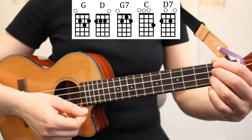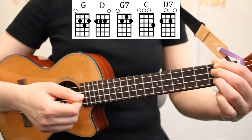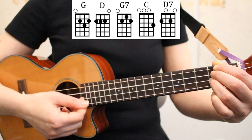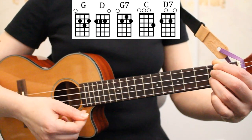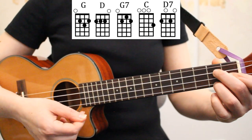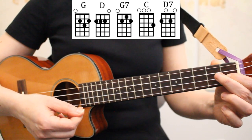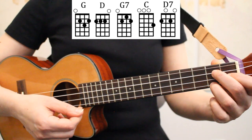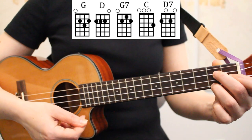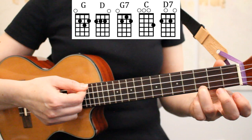Next we have D. I'm covering D on the second fret of strings 4, 3, and 2 with my index, middle, and ring fingers. Next we have G7. To play G7, I have my index finger on the first fret of the second string and my middle and ring fingers on the second fret of strings 3 and 1. Next we have our C chord, which is the third fret of the first string.